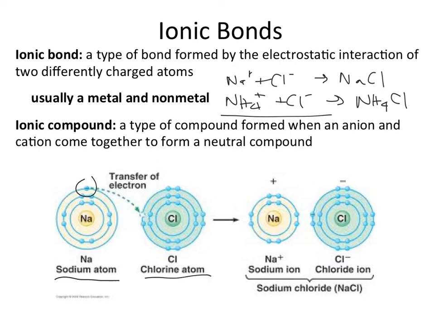On the opposite side of that, chlorine has 7 valence electrons and is in need of an extra electron in order to be like its nearest noble gas. So in order for both of them to obtain the octet that will confer stability, the sodium is going to transfer an electron to the chlorine, and subsequently you're going to form a sodium cation and a chloride anion. Now, the positive and negative charges of these ions cause that electrostatic interaction, and the attraction between these two ions is what creates that ionic bond.